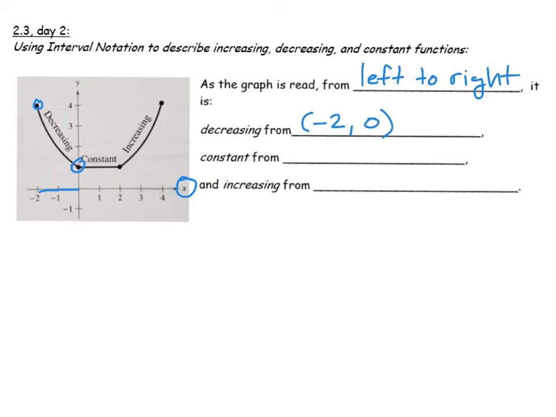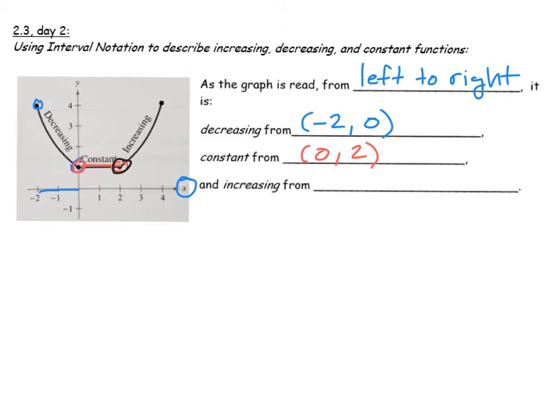And we typically state them as open intervals. Okay, between -2 and 0. Okay, that graph is decreasing. I continue from here to here, right? The graph is neither increasing nor decreasing. It's what we would call constant. I describe it just the same way. It's a constant graph from 0 to 2. Again, in terms of the x values.